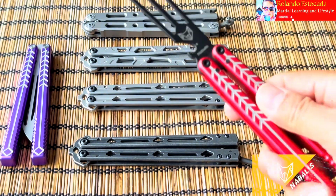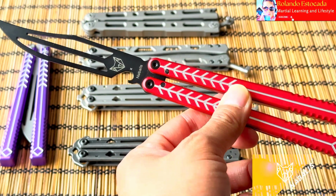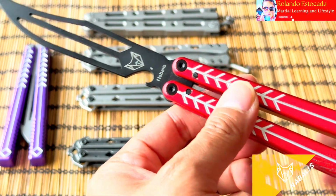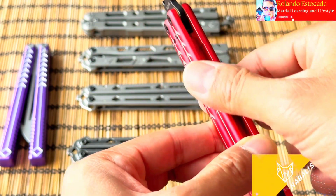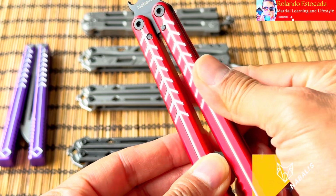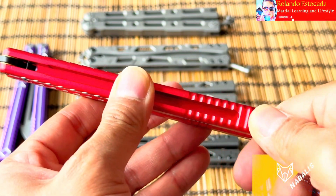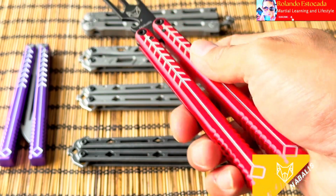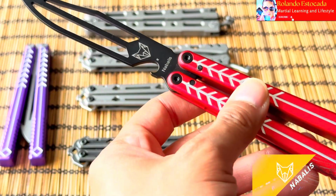What I really like about it, number one, is that it takes on the profile of most Balisong flipping knives. It also has double duty, with a bottle cap opener over here. And it's wonderfully put together in terms of how the handle has these smooth edges, so that if you're transitioning from one grip to another, you have this very nice feedback. But also the etching over here, and this jimping over here, gives you an idea of where you are in terms of the grip. If you have to go from a grip like this, or switch to a grip like this, you know exactly where you are at all times.